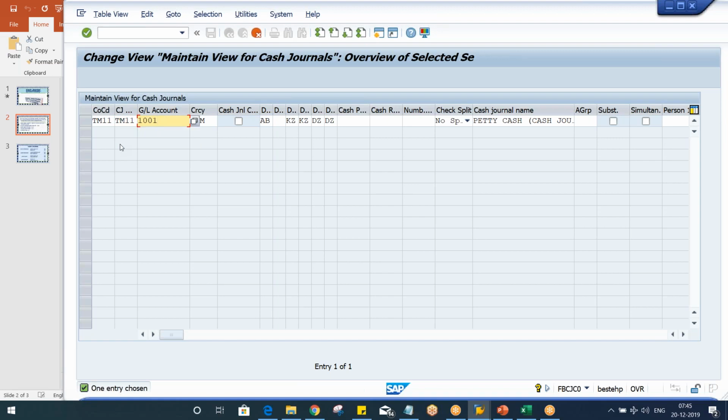Always, what is happening, guys? Petty cash GL will be there in every transaction, whether it is purchase or sales or withdraw or deposit. In all four transactions, one common GL is there, petty cash GL, in the form of debit or credit, whatever it is. So this petty cash GL we have given here. Currency, we are going to give our currency, and here give SA document type. Okay, look at here, guys.